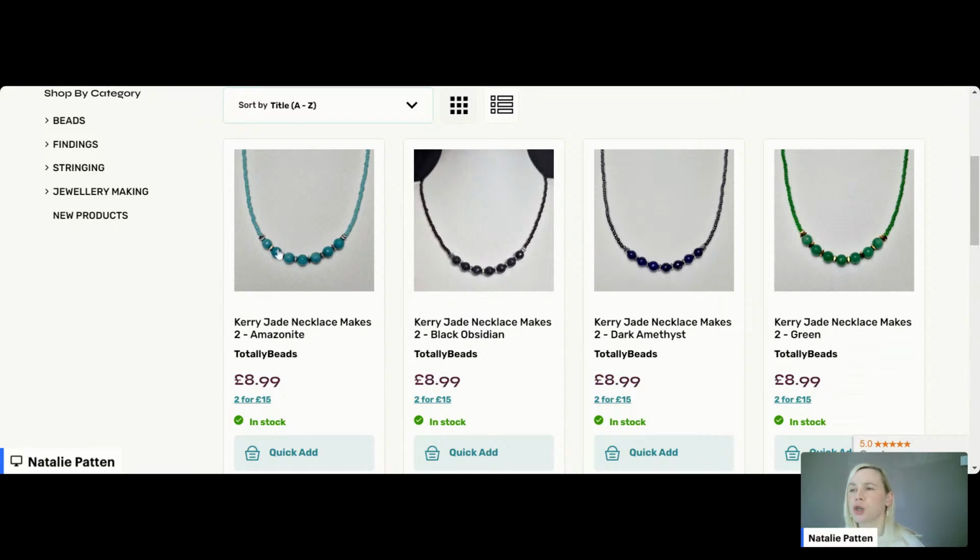Now each kit is £8.99, and that's making 2 necklaces up. So of course, if you wanted to, you could make a bracelet instead of the necklace. And you've got enough components in there. I'm just stringing the body of the necklace using the seed beads, so these beads at the front are just becoming like beautiful focals. So you can make this to whatever length you want, but there should be enough there to do 2 necklaces. So you're going to get 2 clasps, which are the lovely magnetic clasps. You'll be getting all your calottes and crimp beads and jump rings, all those findings, enough to make 2.